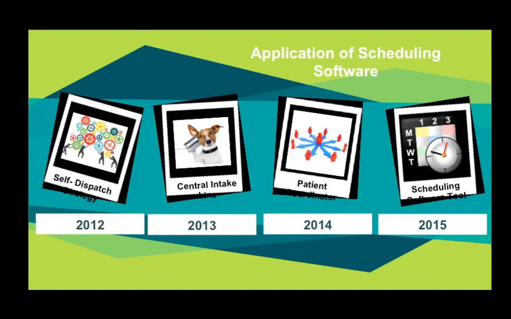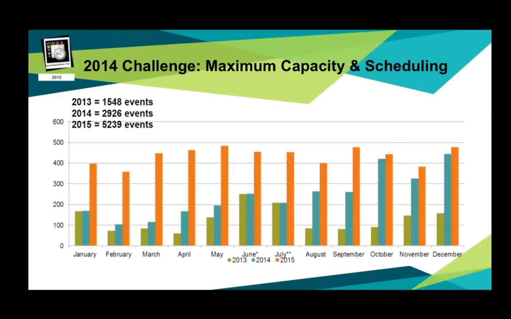Most recently, we adopted and implemented a tool in 2015 that our region had already been using, which was scheduling software. It's been a huge improvement for our team. This is the only data I have, I promise. So in 2014, like I said, we saw just over 2,900 patients, and in 2015, that number nearly doubled. We figure in about October of 2014, we reached our max capacity as far as being able to see about 4 to 5 patients per practitioner per day. And we wanted to figure out how we are going to optimally schedule this resource.